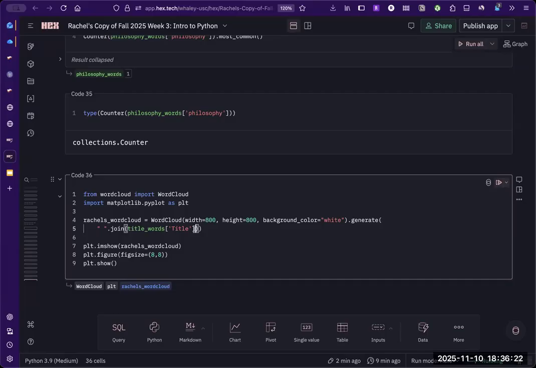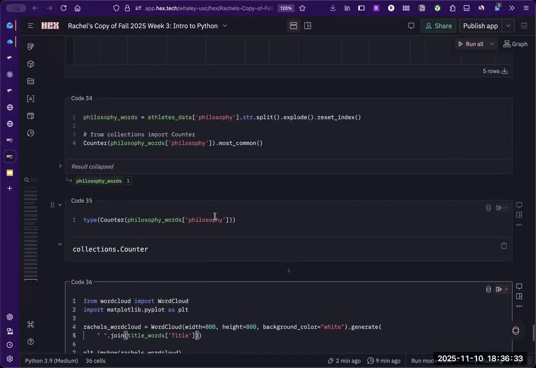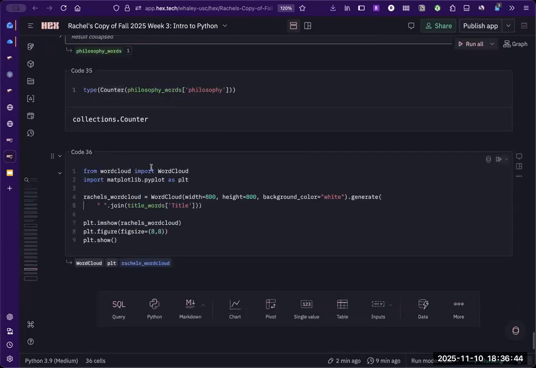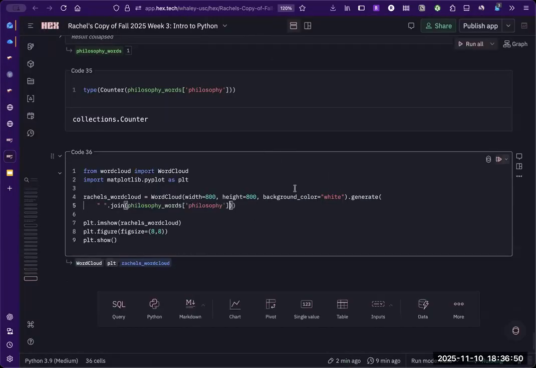I don't totally know what all of this is doing. And the point is you don't necessarily need to. All right, what you need to know is to recognize where it's referring to a specific column and what data you might want to plug in there. In this case, I want to plug in my philosophy words, my athlete words that we've pulled out of the athlete philosophy statements. So I'm going to take our philosophy words reference and replace that here. Paste, there we go. So I'm pasting in my reference to all of my philosophy words. Hopefully I copy-pasted that correctly.